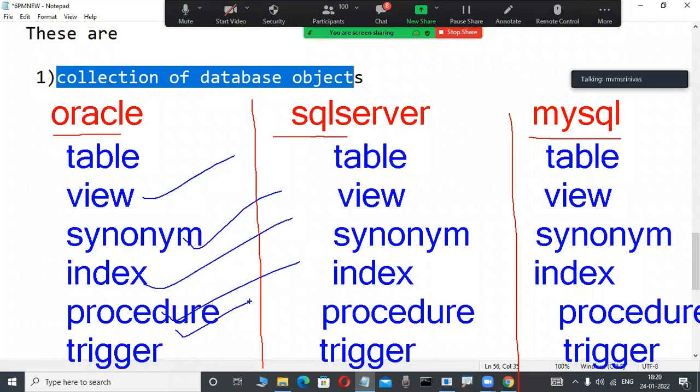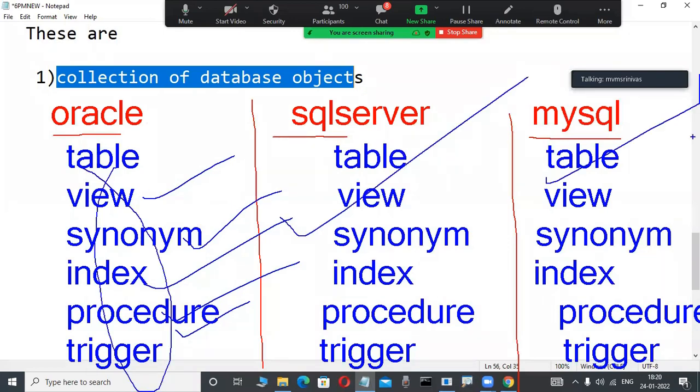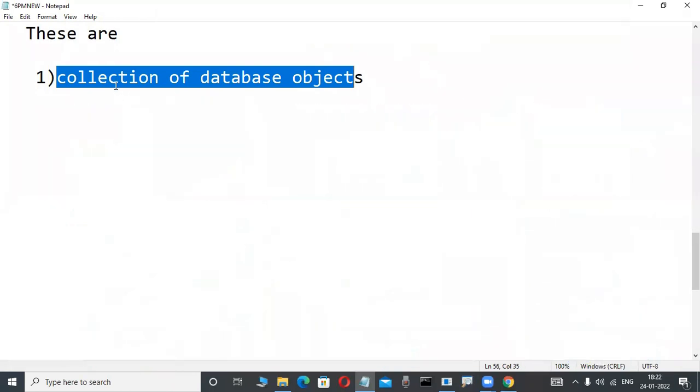We are learning all the relational data model products the same way. They are the same thing, only syntactically different and the functions are different, but conceptually the same. That's why we learn one product in our course. Suppose you are learning Oracle, then another database is also very easy. It is not required to learn all those things again. One thing is enough, perfectly. That's why the collection of database objects is very easy.